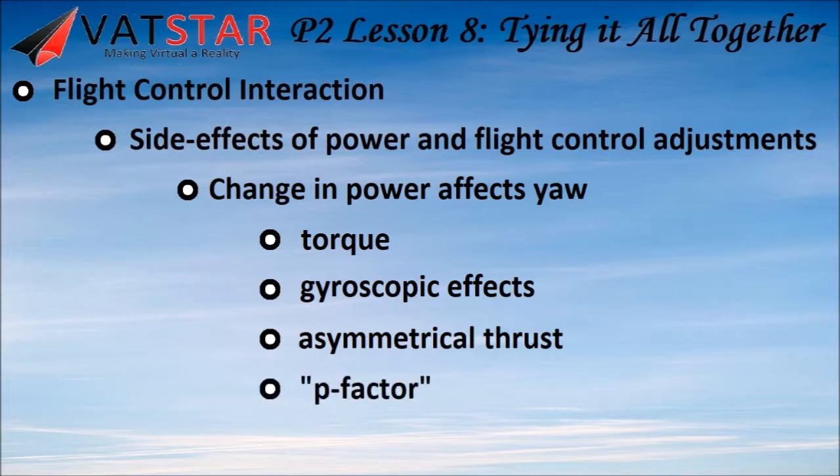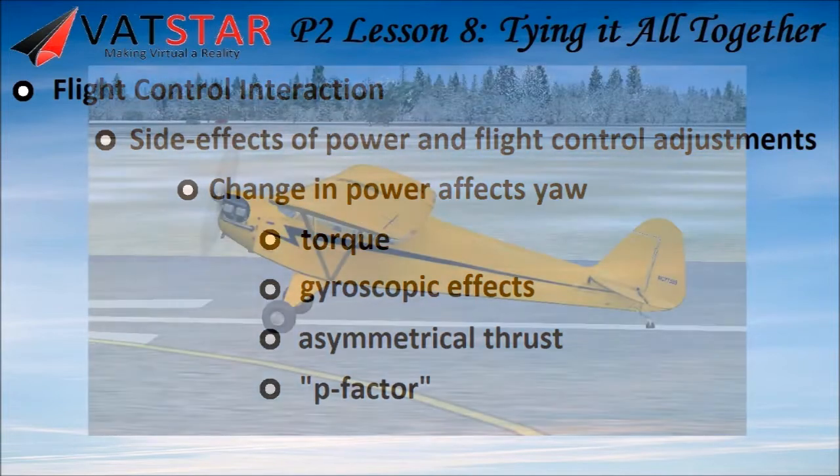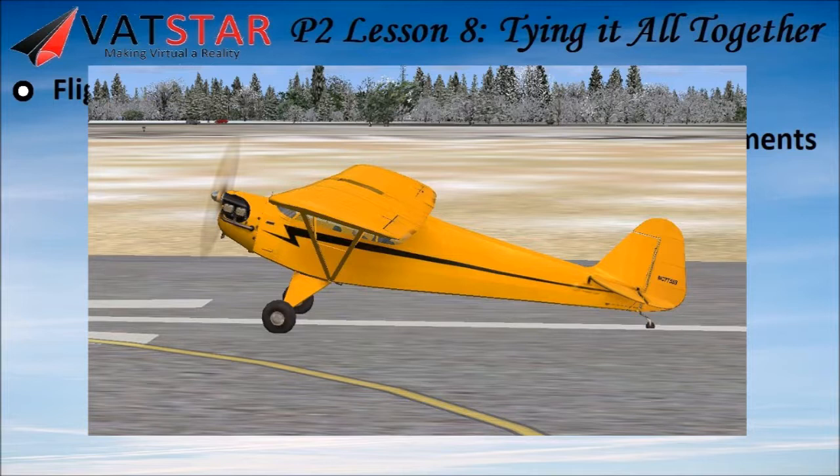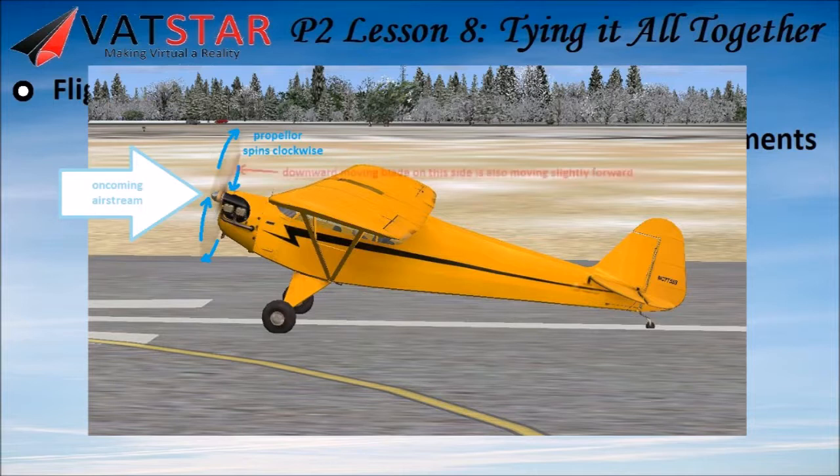And last but not least is another odd effect of the asymmetry of the spinning propeller, and that's called P-factor. P-factor is something that happens mostly when the plane's moving along at a nose-high attitude, like a tail dragger moving along the runway, but it's also when any single-engine prop is flying at a high angle of attack. So when the propeller is spinning clockwise like this, and the nose is tilted up relative to the passing airstream, the angle of the propeller is tilted, so the bottom is a bit further forward than the top. That means that the downward moving blade on the right side of the plane is actually also moving slightly forward, and the upward moving blade on the left side of the plane is also moving slightly rearward.